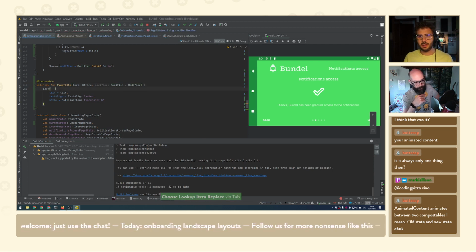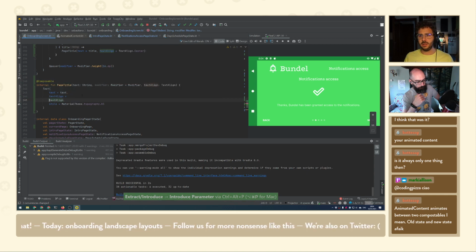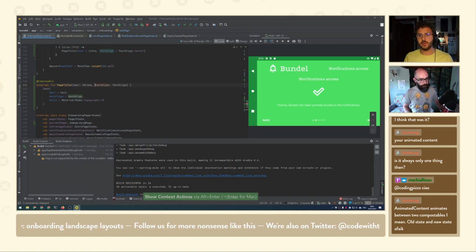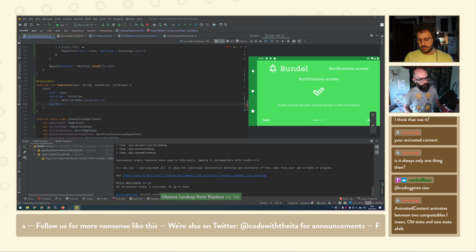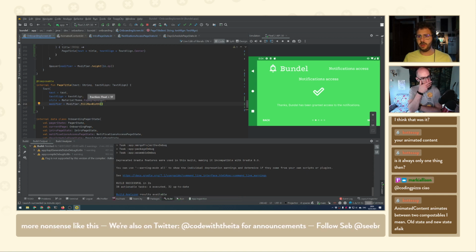Okay, and I need the, no, that's not what I meant to do. It's this. This is text align, and I don't need the modifier. That's not what I want to do. So what I want to do is to make the text fill the width, fill max width, so that I don't need the spacer here anymore.